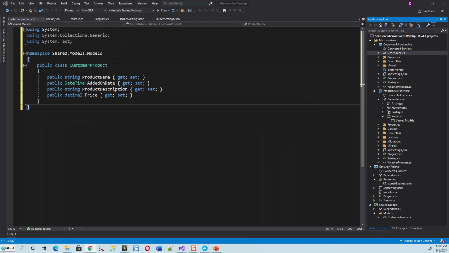So next comes the concept of Rabbit as MassTransit. What is MassTransit? It is an abstraction layer on top of RabbitMQ for .NET.